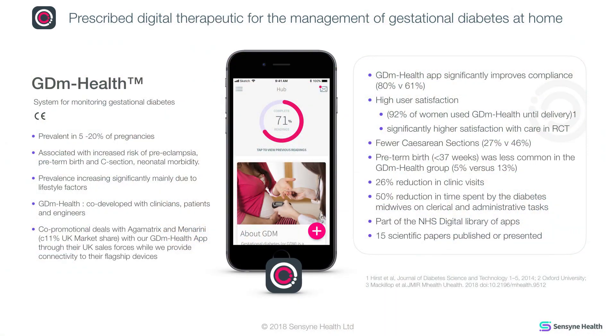The results of using this solution have shown some really positive trends: a reduction in the number of c-sections, cost savings to the NHS, but much better for women — fewer women who needed medication, a reduced number of clinic visits reducing the burden on the NHS, and really high levels of patient satisfaction. All of this evidence leads us to believe that GDM Health is a product that can transform the management of gestational diabetes.